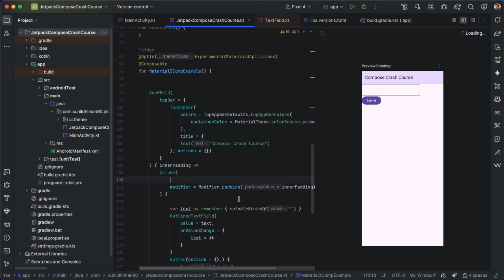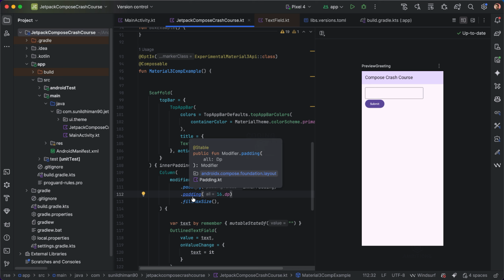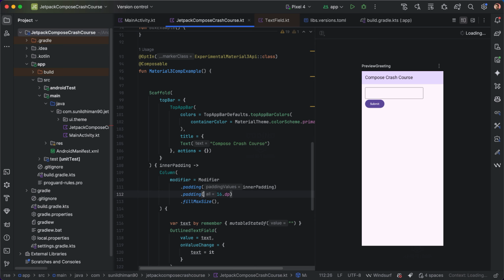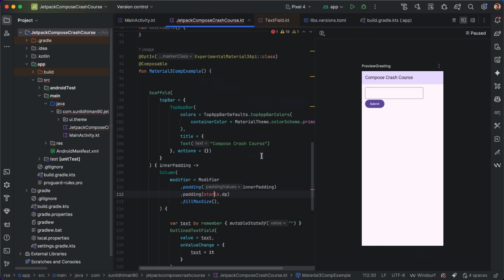Let's say inside the content I add this padding. Plus I add one more padding little bit. After this padding, we can apply modifier multiple times as well. This padding will be applied both times. If you see, in all directions that padding got applied. Padding can have other options like all. If you want horizontal, you can use those as well, just horizontally like these here and here. Then vertically you can specify, you can use that as well, like this vertically, or you can specify different one for each one. You can use start, top, bottom.